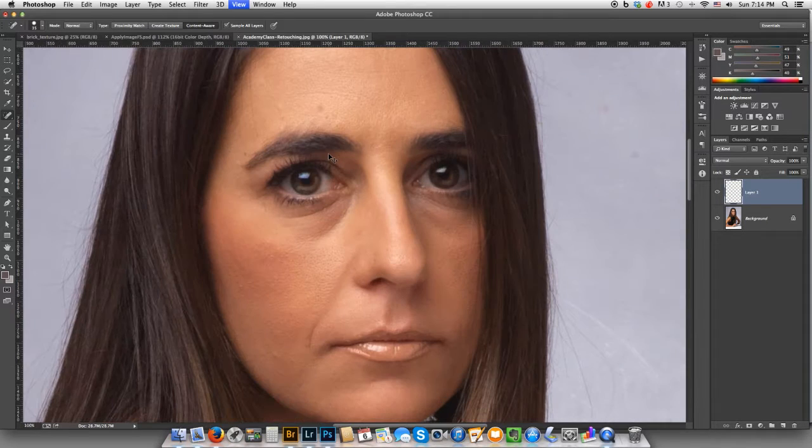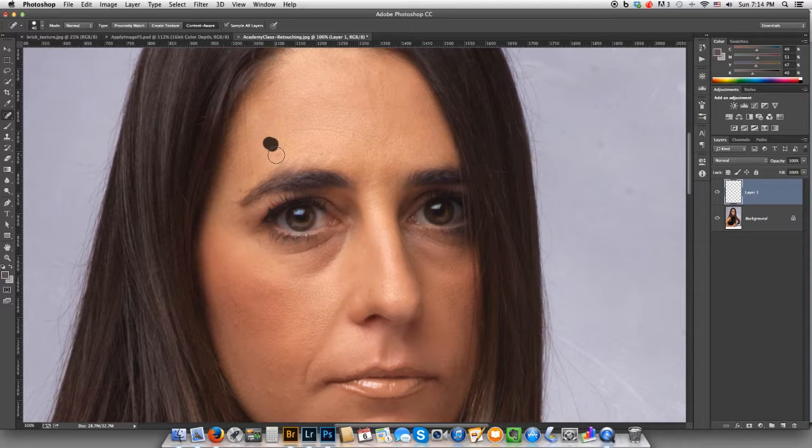and I'm going to zoom in to show you exactly how this tool works. The tool uses a brush, this round cursor that you can see on my screen, with which I go on the spot that I want to remove and just click, and the spot has been removed. Of course, for this to work, I need to have my sample layers option checked on my control panel, and I can continue removing spots easily without any problem. This works well with smaller areas.